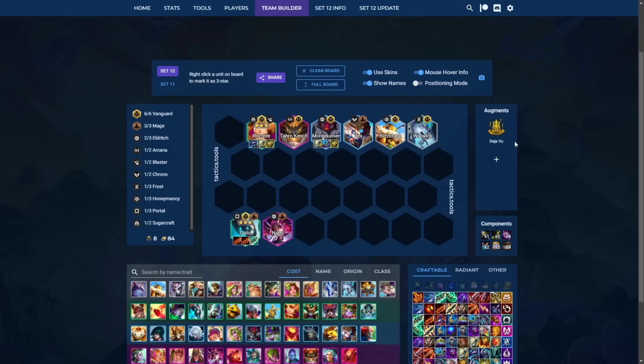So the first one is Deja Vu, where you're hitting Galio. You want to put him to 3 star when you are level 6, whenever you do that. And at the same time, you do also do that with Rumble, and you do also put tank items on Mordekaiser. Else you're just gonna place these units, and whenever you're hitting the units to 3 star, go up in levels and play the full board. This is only something you do if you're hitting this specific augment.